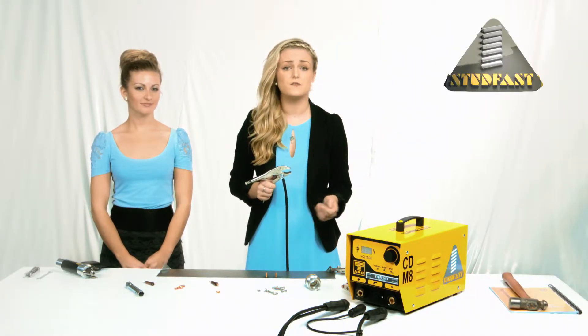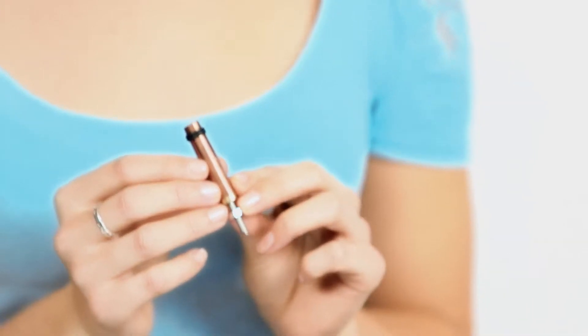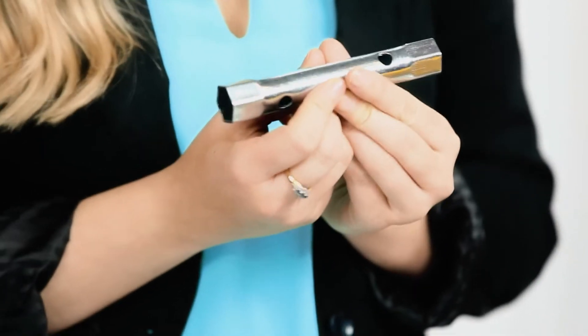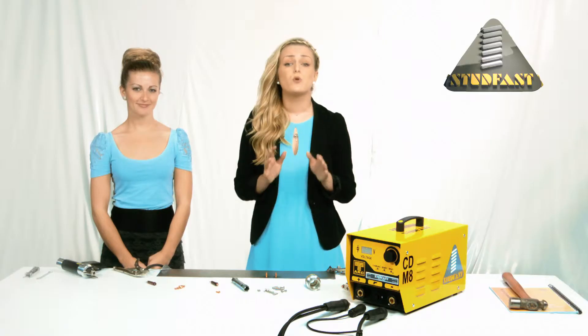Here are the dual earth leads used for earthing the workpiece during welding. These could be substituted for toggle clamps at some point in the future when in production. When you bought the package you would have received five free chucks. Later on I will show you how to correctly set a chuck and how to know when to change it — chucks are consumables and wear out. This is the chuck securing key; it is used to secure the chuck into the handle. These last items complete the standard package.